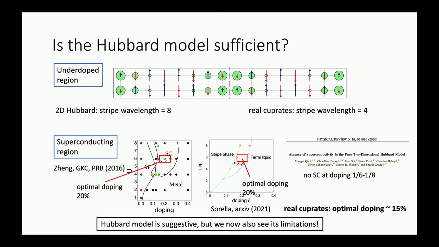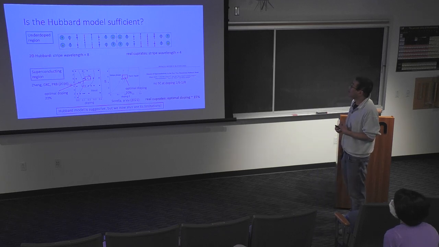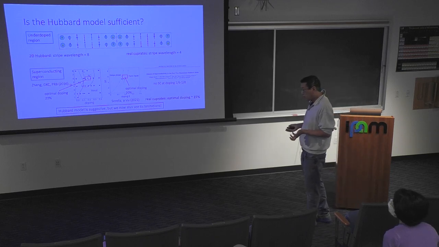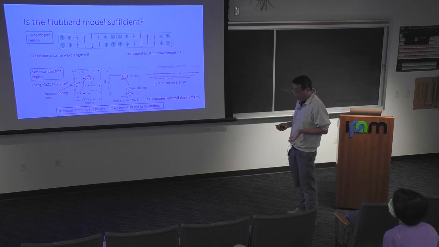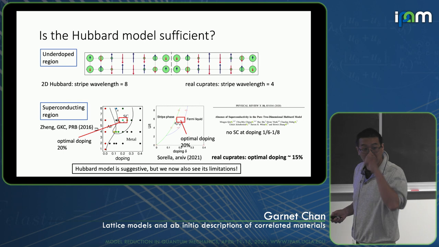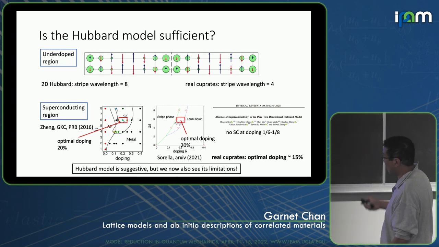And so that tells you that although the Hubbard model in some ways captures much of the physics in some qualitative sense, it also has real limitations. And certainly, if the motivation is to try and understand, from my perspective, why given materials behave a certain way, it does seem that the Hubbard model does not have a lot of resolution to distinguish between different materials if it's already got these problems.